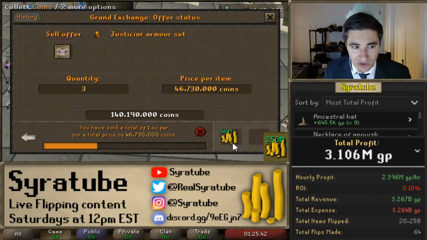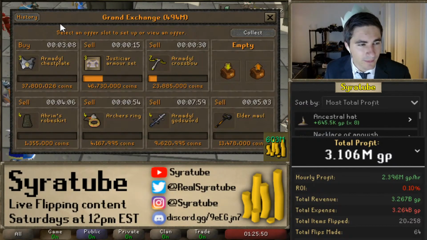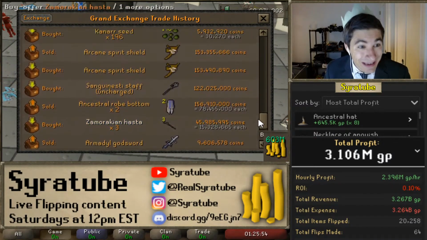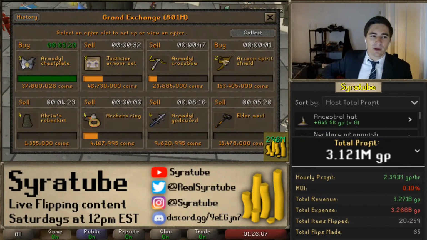Nice. We got one of the Justiciar sets off. Really, really solid. I was hoping we're going to get an arcane here, but we're not having a ton of luck with that, sadly. I guess we can knock it up again, but we're getting close to where we don't really want to knock it up too much more. I guess 405, which would be an 85k profit for every shield that we're able to flip, but I do think it might be on an upward trend.